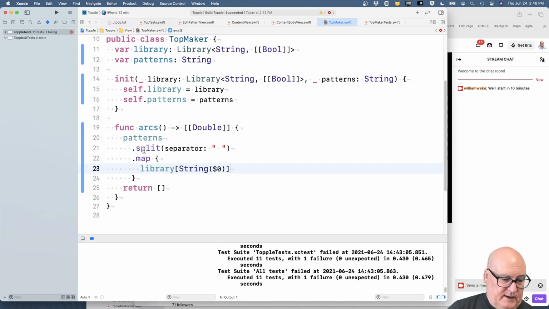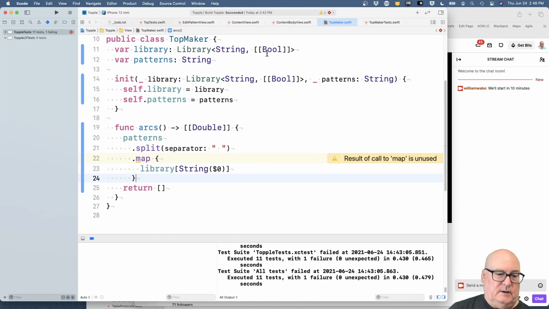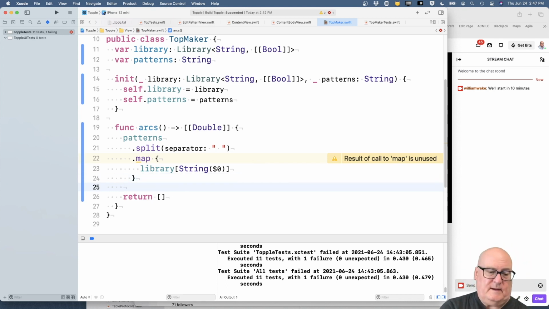Okay. So now I have a list of the grid patterns, which is a double array of Boolean. Okay. Well, what I kind of want to do is, can I just return, can I do a replace?